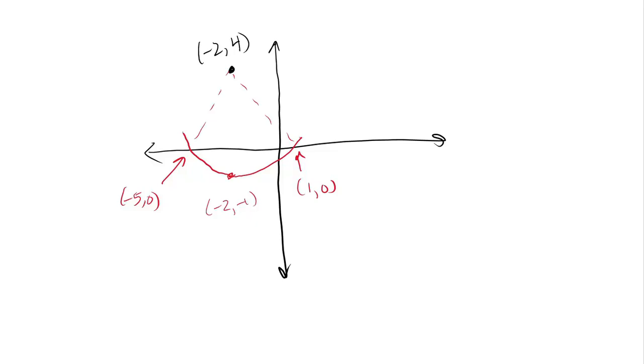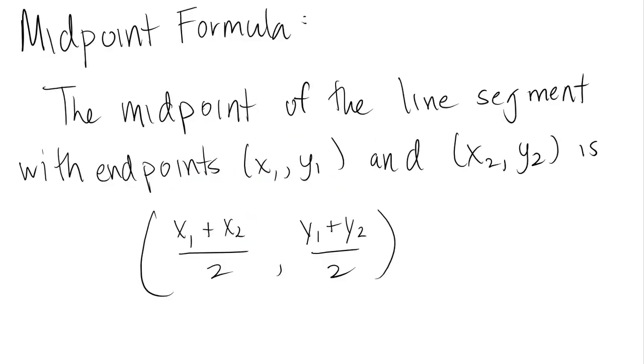Before we talk about that, let me talk about another formula that we can apply when we're using a rectangular coordinate system, and that's the midpoint formula. The midpoint of a line segment is the point that's halfway between the endpoints. It's a pretty straightforward name. There's a simple formula you can apply when you know the coordinates of the endpoints. The midpoint of the line segment with endpoints (x₁, y₁) and (x₂, y₂) is found by taking the average of the x-coordinates, so you add the 2 x-coordinates together and divide by 2, and then you average the y-coordinates, (y₁ + y₂) divided by 2.